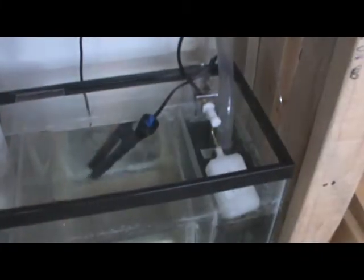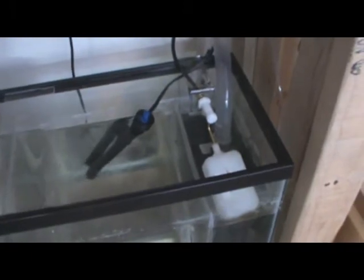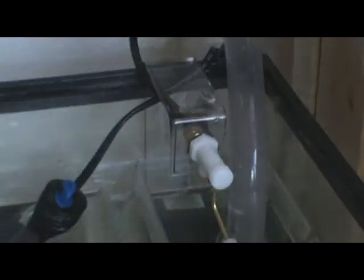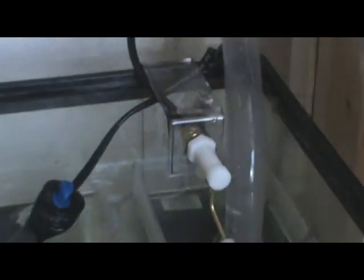And I'll just run the airline hose, and I'll probably have to fill it up twice or maybe once every 2 weeks or so. Alright guys, I'm back. This time I got the auto top off float switch installed, and we're going to take a closer look at it right here. This is where it sits in the sump.